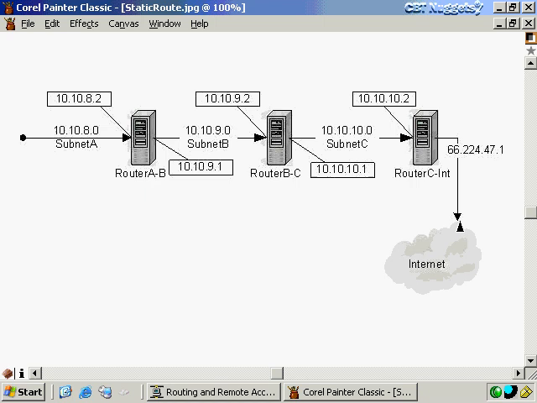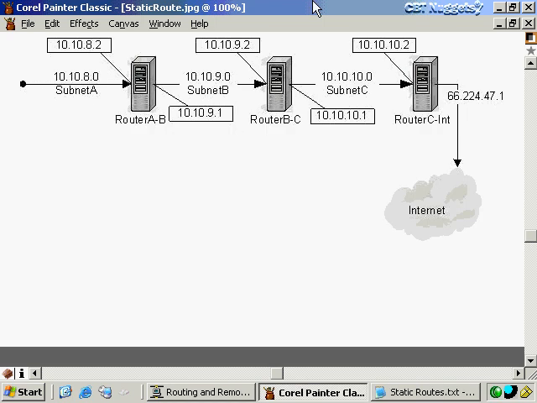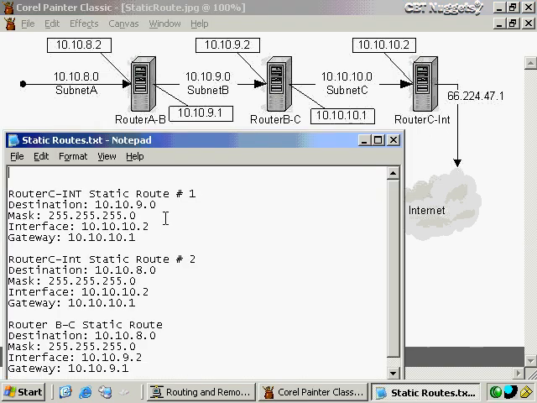So what we're seeing here is our fish are all swimming downstream, and what we need to do is to get these fish, or our packets, to swim upstream the opposite direction. And we're going to be able to do that by using only 3 simple static routes. Now then, in order to resolve this problem, what I'm going to need to do is to create those static routes, and here's how they're going to look. You can create the static routes using the routing and remote access interface, or you can use the route add command from a command line. Either way, this is the basic idea of what they're trying to do.